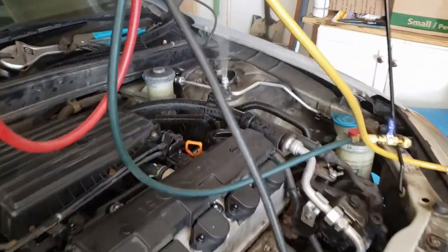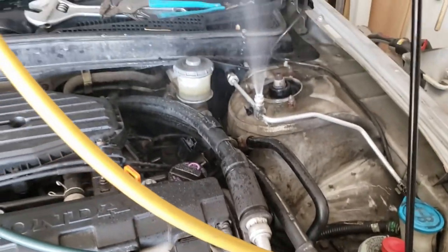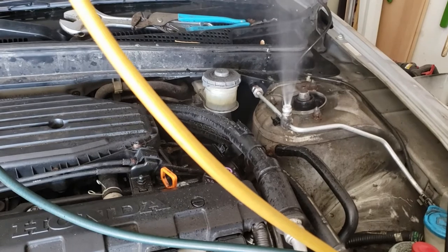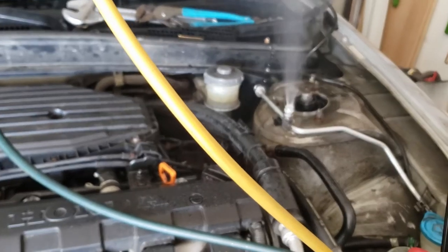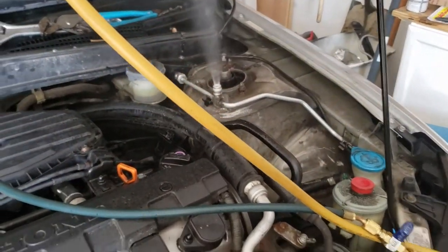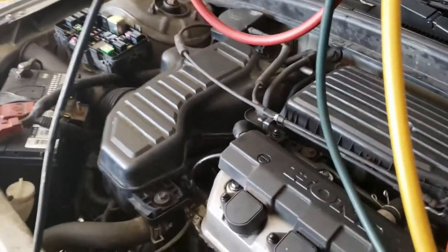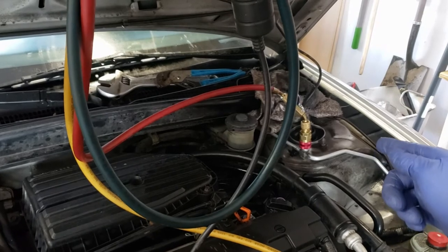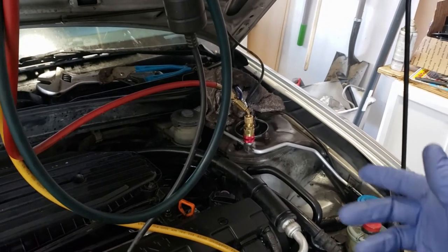Check this out — the newly installed Schrader valve is leaking. I don't know what happened here. I was inside the house and all of a sudden I heard some noise, came outside and it was like a fire hydrant — oil and Freon going all over the car. There's nothing I can do about it, I just have to let the system bleed out into the atmosphere. I do have Schrader valve tools for houses but not for cars, and this was totally unexpected. For a house I am able to plug the hole and exchange the valve without the Freon leaking, but I don't have such tools for cars. Well, I feel like a dumbass because I had my Schrader valve loose — I just tightened it another rotation and it stopped leaking.